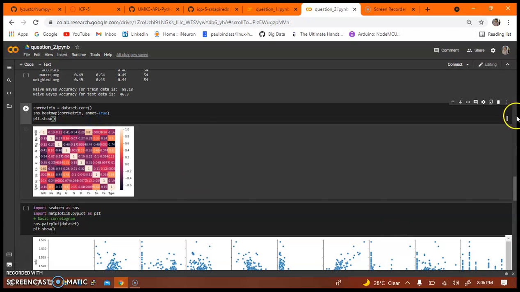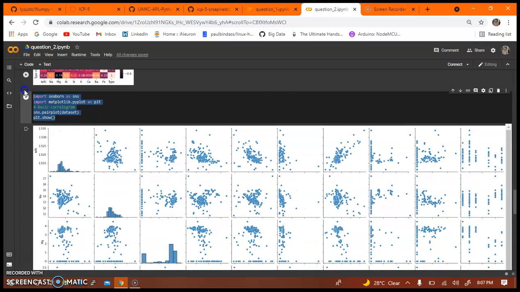As you can see here, if you want to find the correlation between K and CA, we have a correlation of minus 0.32. Minus 0.32 is a very low correlation, so we can say that there is very little correlation between these two features, while one is a very good correlation and less than minus 0.6 is a very bad correlation between the features. And here I have used the pair plot of the Seaborn library to plot the correlation matrix.